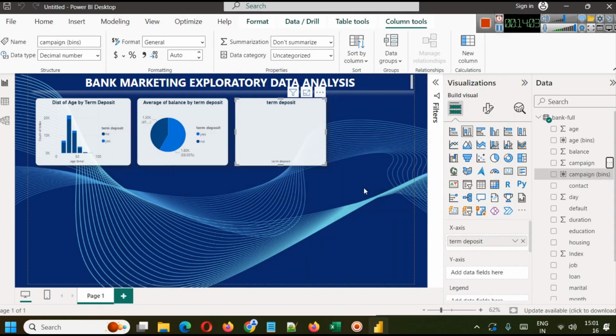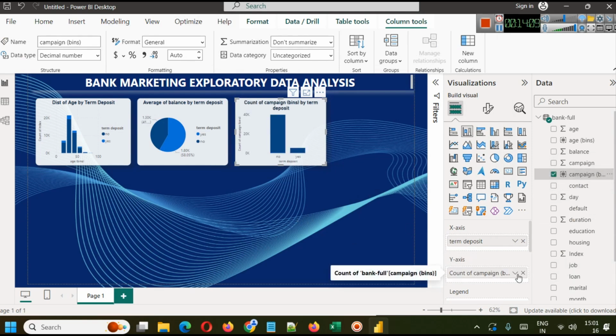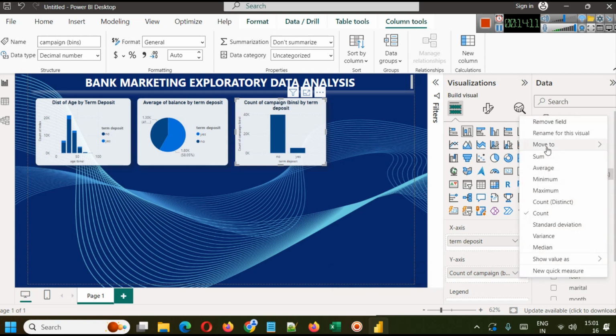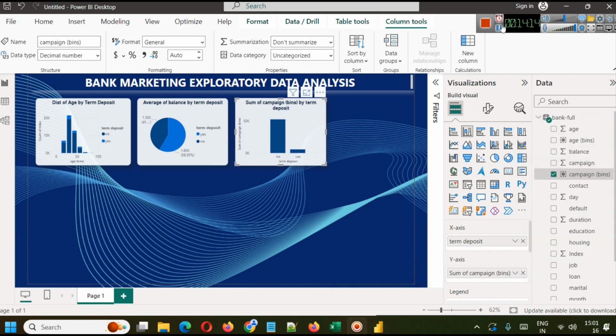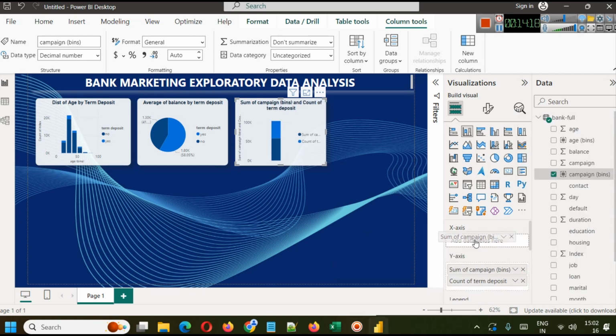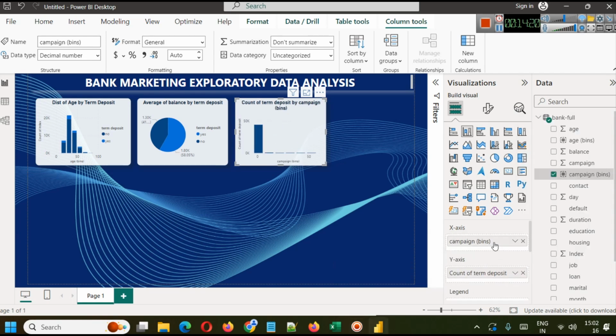You can do anything, like you can choose any metric here, but I will simply drag it here, and instead of count I will use sum, right? And I just have to change the axis. So here you can see, it's interesting.